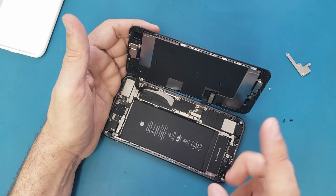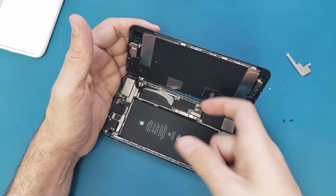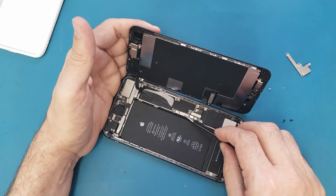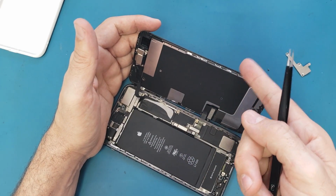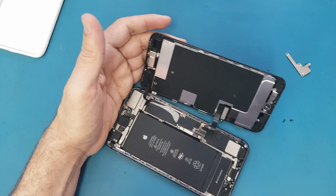Alright, so now the first thing I will do is disconnect the battery. The battery is this cable here. This is the cable. We have 4, 1, 2, 3, 4. So the second one is for the battery. And I will disconnect the screen cables, 1, 2. I'm using just my nail.